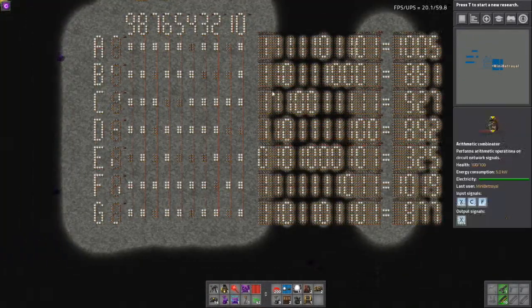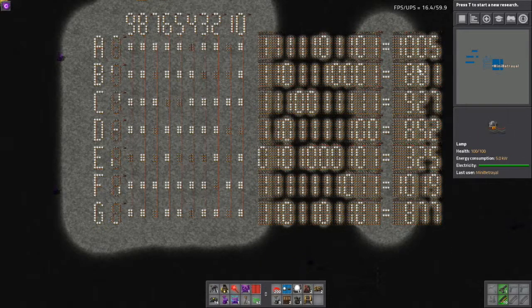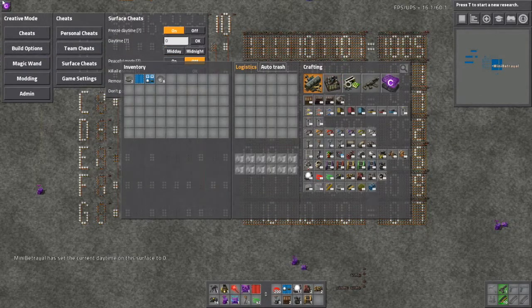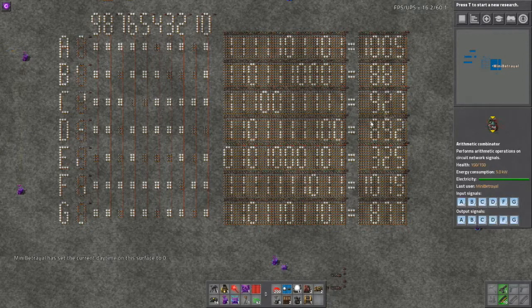What we need to do is turn all of these binary signals into their decimal numbers. Okay, I'm just going to set it back to midday just so we can see the next bit easily enough. There we go. Okay, so we can still see these numbers, so that's good.